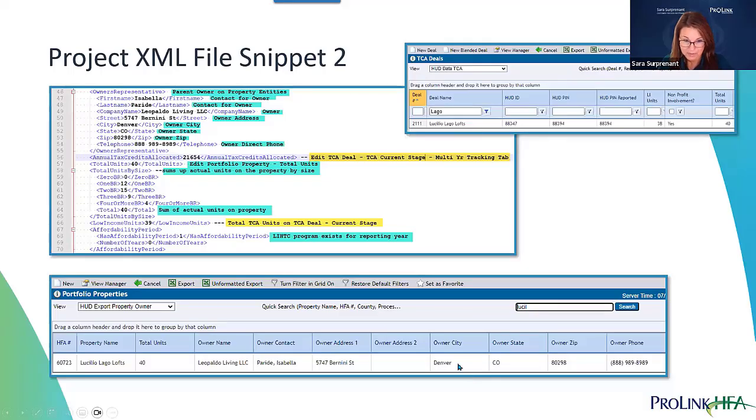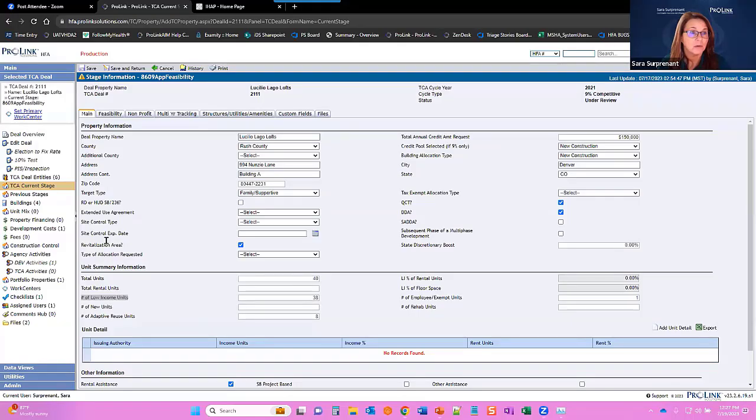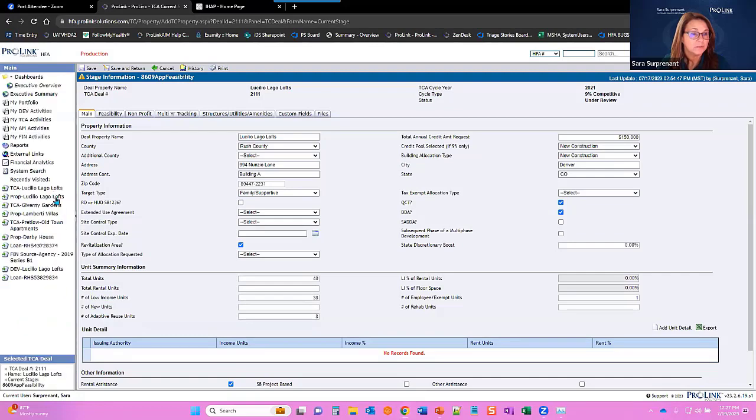So that's how you do the reconciliation with your data views and the actual data in the system. Then for the property owner information, you can do a property owner data view if you want to, and it's going to give you the owner name and the contact information, where that comes from. So what that's going to look like when you go to your property, we'll hop back over here, the things that you have to make sure that you do have.